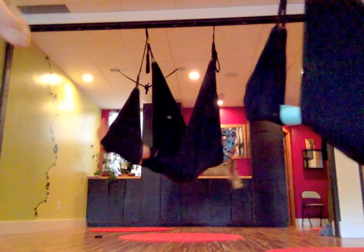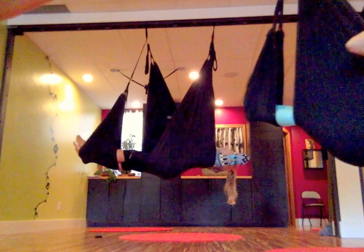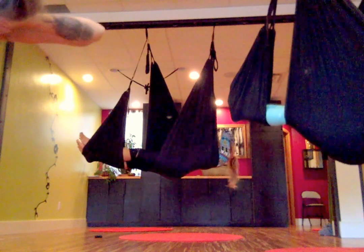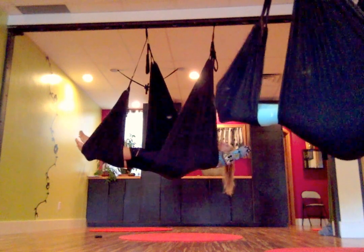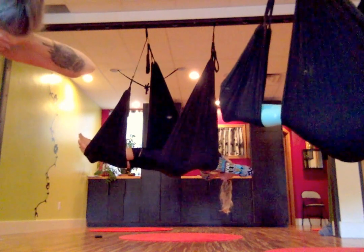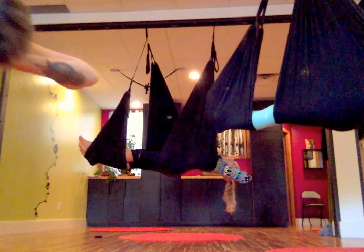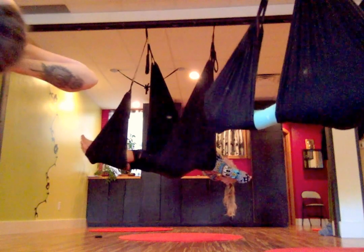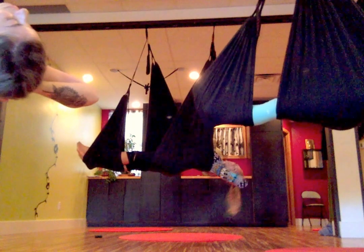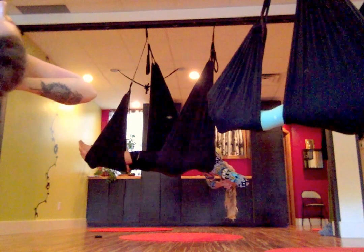Good. Now from here, we're going to go ahead and clasp our hands behind the back of the neck one more time, chillaxin arms. If for any reason your shoulders feel like they've been overextended, you can pull the elbows in, but flaring the elbows out is also really nice. And then I want you to just push down with your feet to lift your hips slightly and lean back into it. So it's like you're going to be in a plank position, but if you want to keep your hips heavy, it's okay. Just re-engage through the lower body. And then the upper body is just hanging out. Beautiful, guys. Doesn't that feel amazing? A little hammock pose.